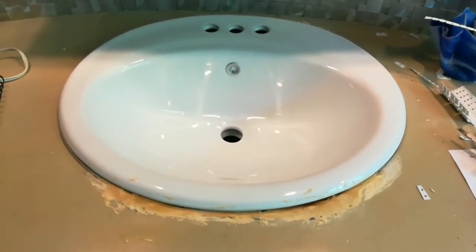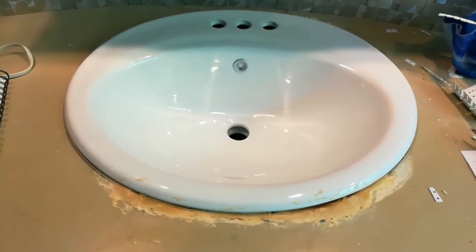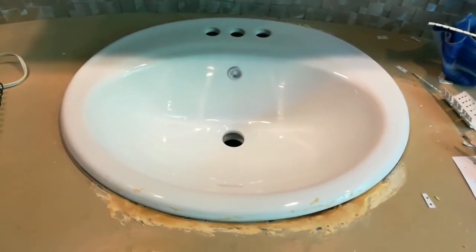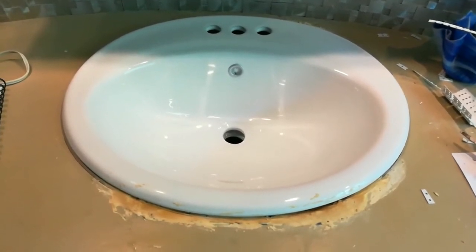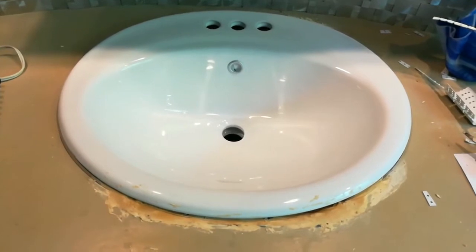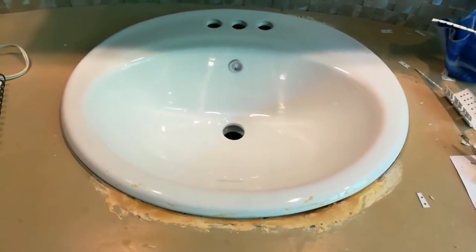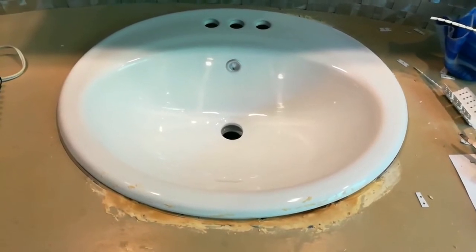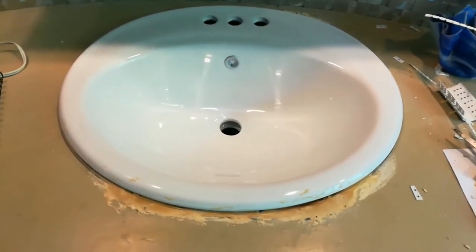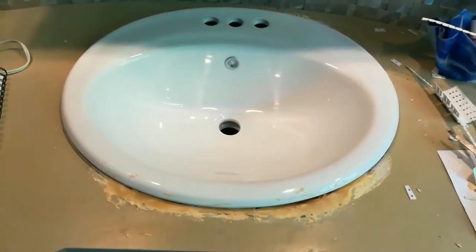So obviously I bought a sink that didn't fit the existing opening. Because it's a 21-inch oval sink, there are no frames that will fit it. I didn't want to have to cut out the entire countertop, so I decided to try to find a way to close the gaps.